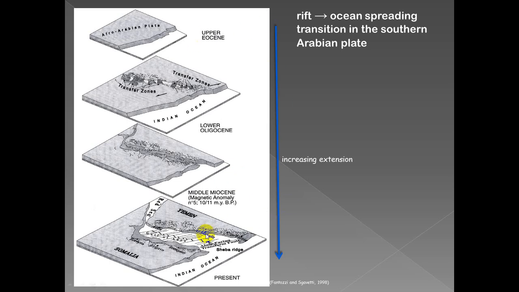Still, we are talking here with an example from the East African rift system. This is the Red Sea and this is the Gulf of Aden. It was like this: the Afro-Arabian plate was one plate, and with time the extension, due to the Arabian plate moving towards Iran and the African plate towards the west, developed a new rift system between the Red Sea and the Gulf of Aden. With extension progress, oceanic crust developed in the Gulf of Aden, and we started in the Red Sea. So the Red Sea is a young ocean, the Gulf of Aden is a mature ocean, and so on. Okay. So with increasing extension, the rift develops and transfers to oceans.